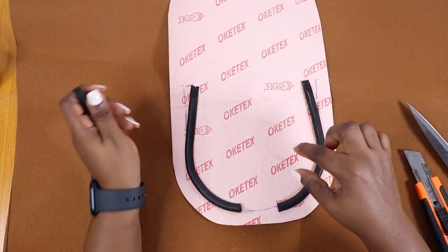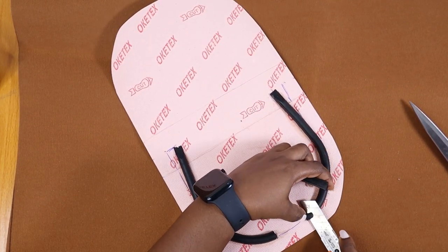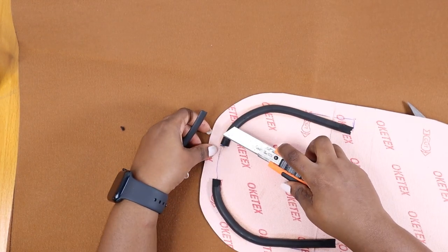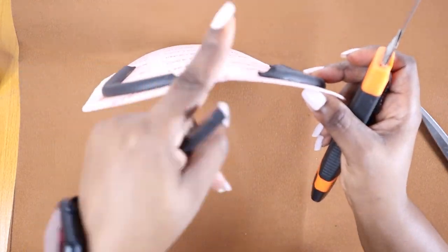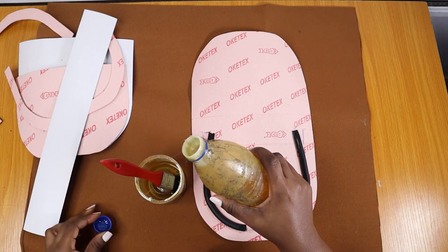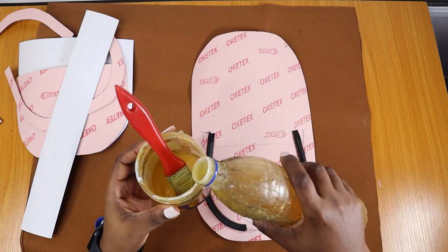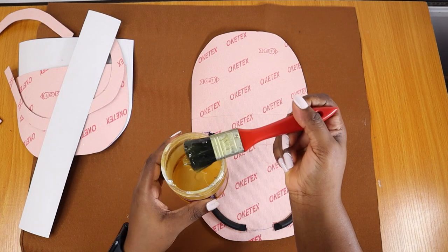I'm going to gum this first — this is the very first thing I'm doing before anything else, and it's going to make a huge difference. I'm carefully sloping it in, making sure I don't cut my hand, and I'm doing this for both sides so it looks intentional rather than sloppy. If you want the tube fillers, check the description — I'll put a link to Tila Craft, who sell really awesome accessories and hardware here in Lagos and can deliver anywhere in the country.